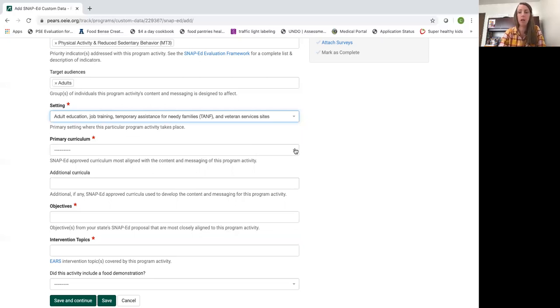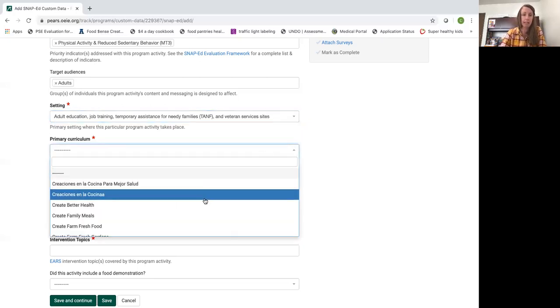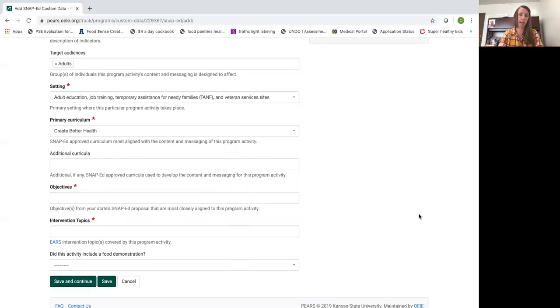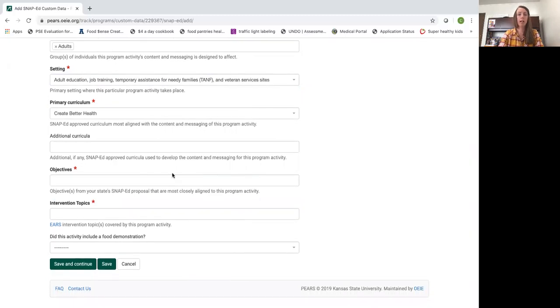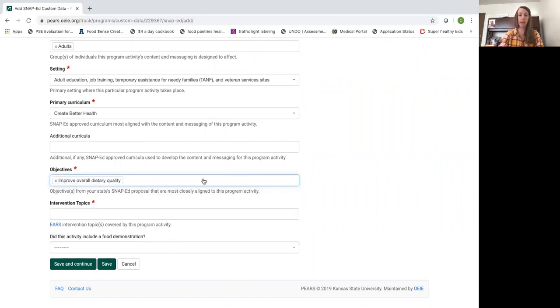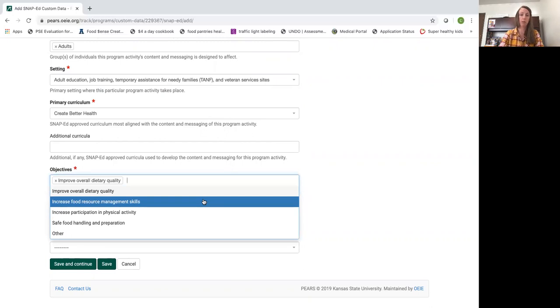Primary curriculum, again, I said this is going to be a Create Better Health class. I'm going to select that, and I'm not using any additional curricula for this program activity. Objectives, for all of our direct education, we want to improve overall diet quality, increase food resource management skills.